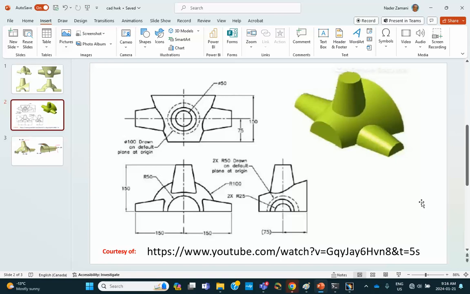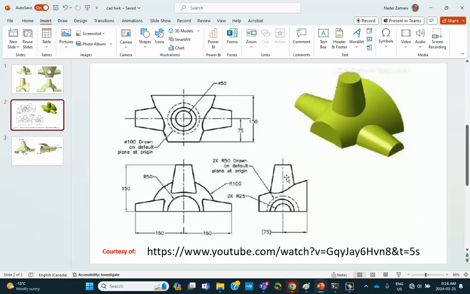Of course, one option is to create the solid and then extract the surfaces, but that defeats the purpose of this particular homework where you're expected to generate surfaces. So the marker will make sure that you have not extracted the surfaces of the solid object. You have generated them as surfaces.